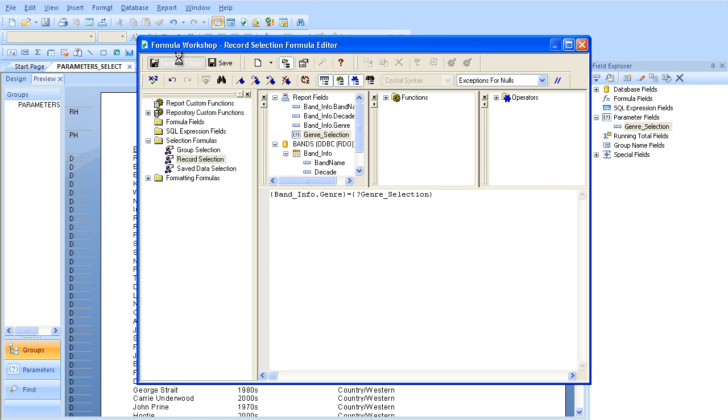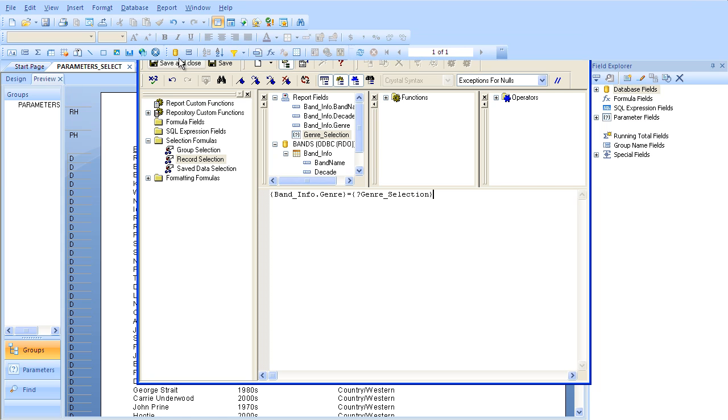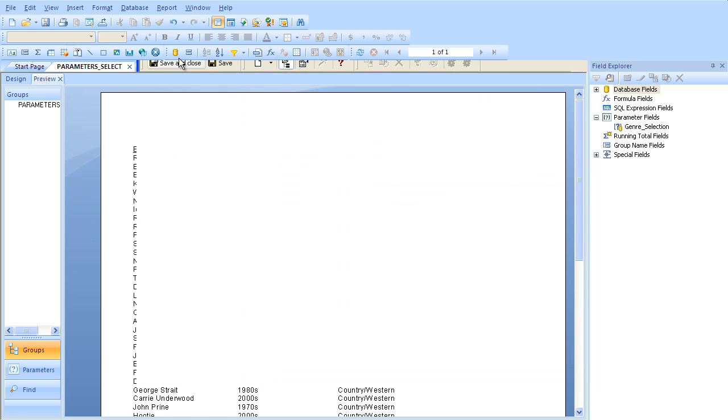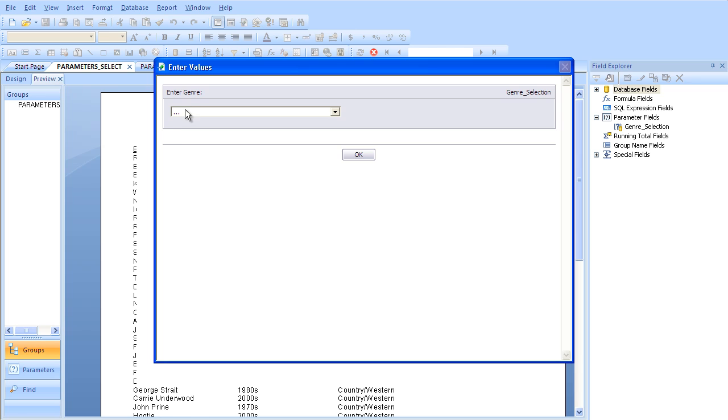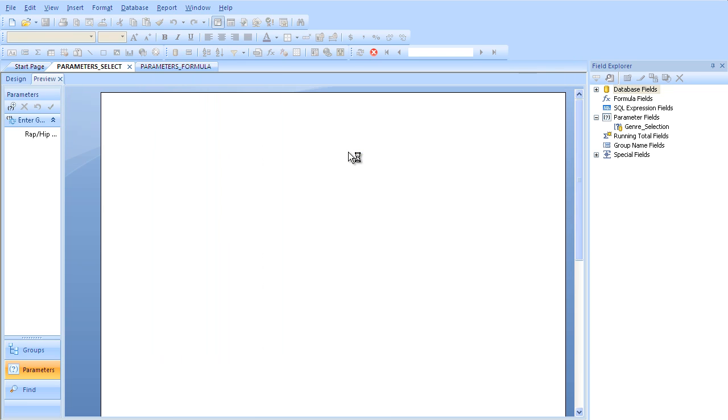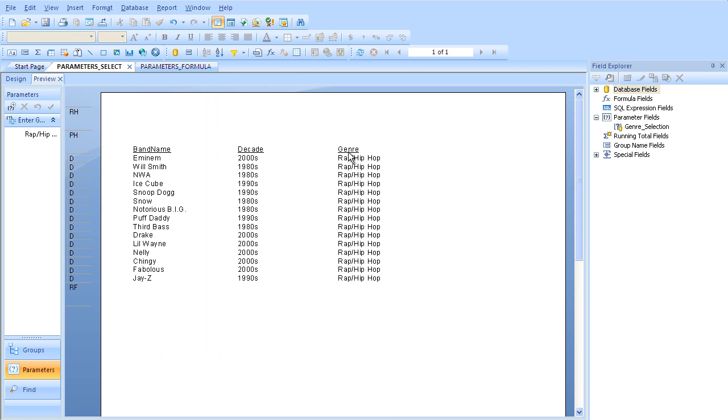So we'll go ahead and save and close that. And it should prompt us for which genre we want to see. I'm pretty old school, so we're going to go with rap and hip hop. And as you can tell, it's filtered down my list of results to rap and hip hop.